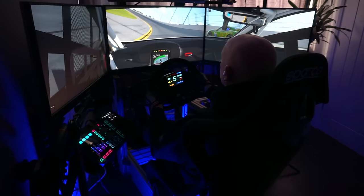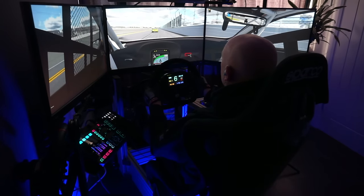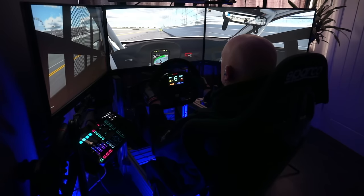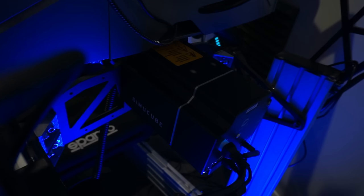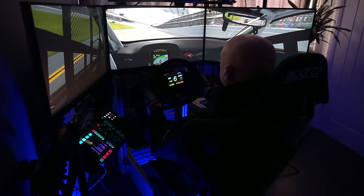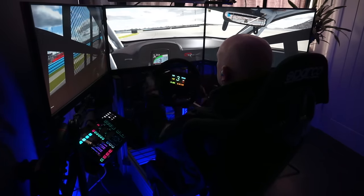For context, I'm in an old converted garage where the cars used to go. I've got this rig and one rig behind me. From the end of my pedal deck to the back of my seat it's about 132 centimeters — that's 52 inches. And it's about the same from the edge of this monitor to the edge of that monitor. So it's really important that my rig is nice and compact. The wheelbase is tucked right up underneath the center monitor, with most of it sticking out of the back. The steering wheel is about 5 inches from the screen.